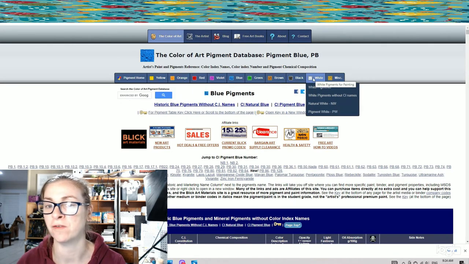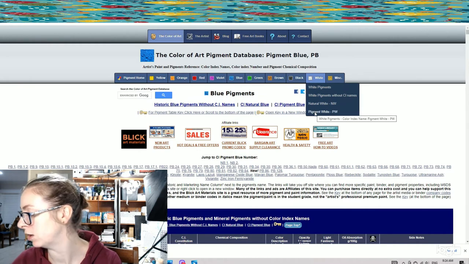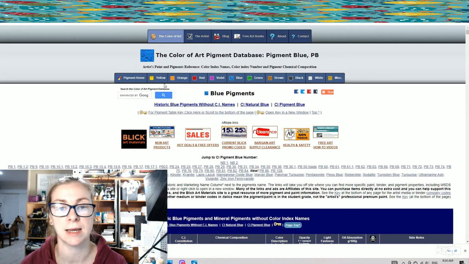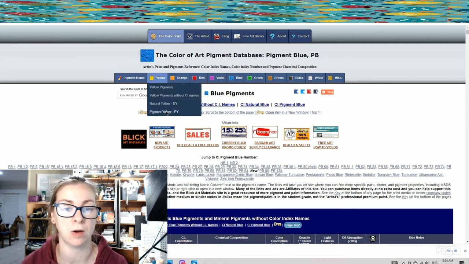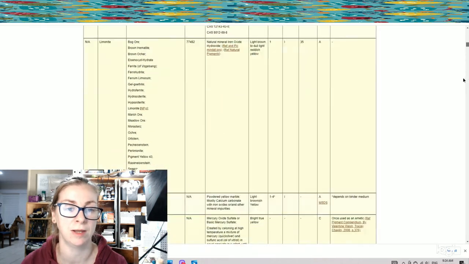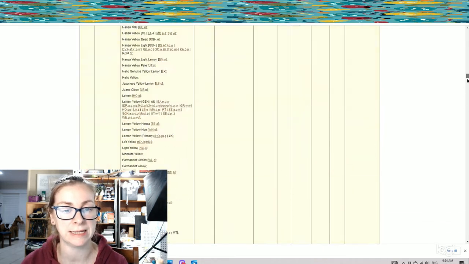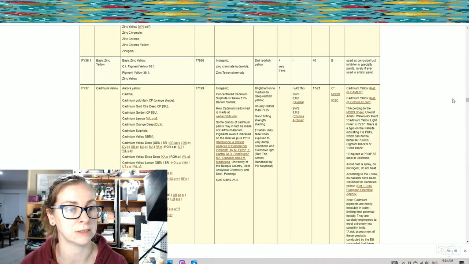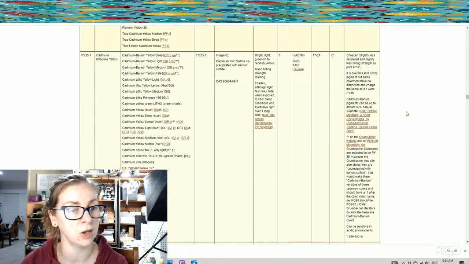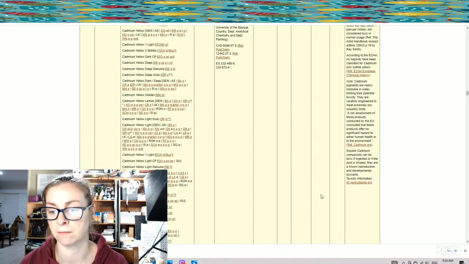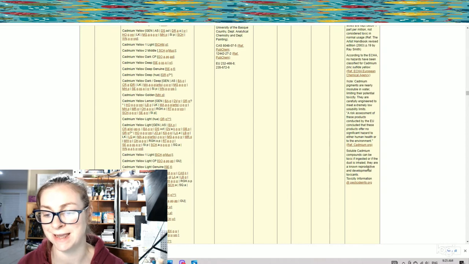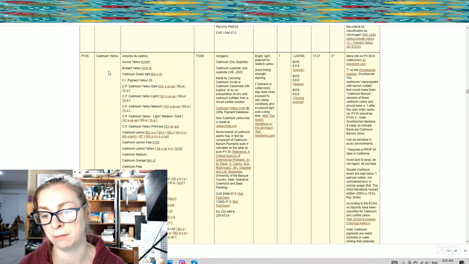And then if we go over, so like black is PBK, so if you have a look on here, black paint is PBK, titanium white is PW6, and for orange you've got PO. Here we go, let's have a look at yellow. And we want, oh, so Hansa yellows, cadmium yellows, there you go. Soluble cadmium compounds can be toxic if ingested or the dust is inhaled. They are a known reproductive and developmental toxicant.